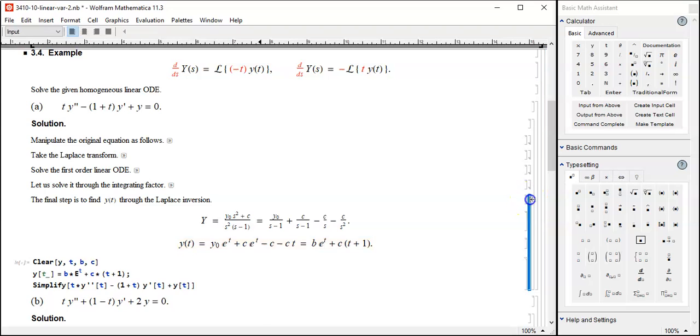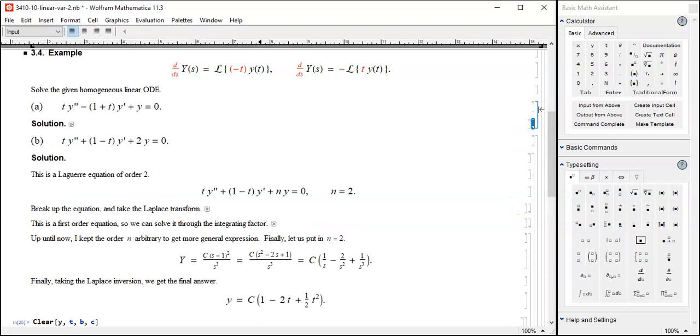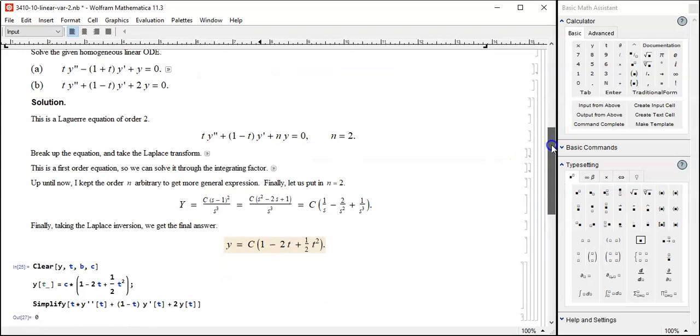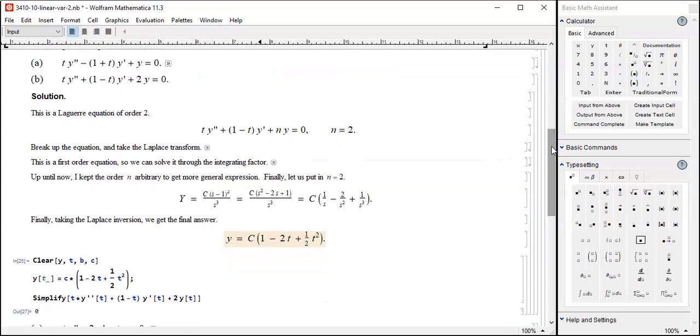All right? Now let's go back to this. We have only one arbitrary constant c. So this is not a general solution. It can't be. I found only one solution. What's the second solution here so that I can take a linear combination? That's the surprise here. The answer is, we can't find it. It's impossible. Because the second solution, it'll turn out, does not have a valid Laplace transform.